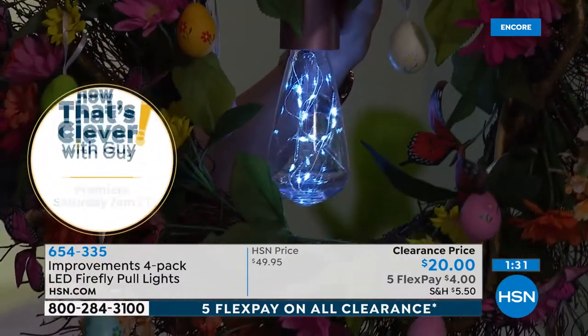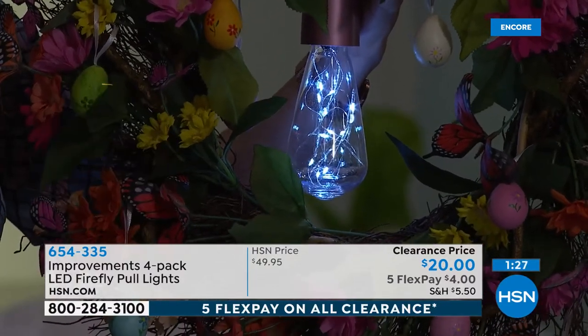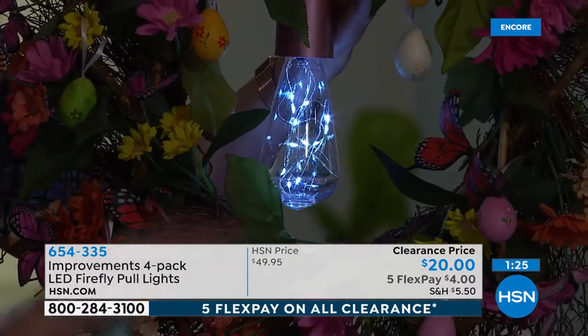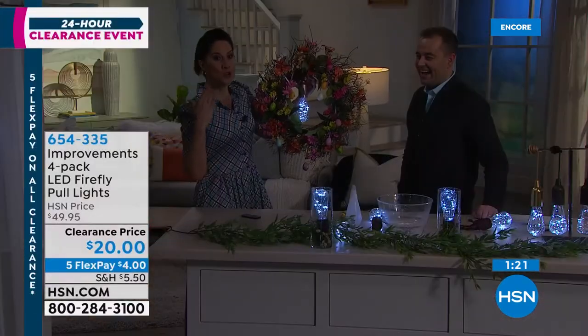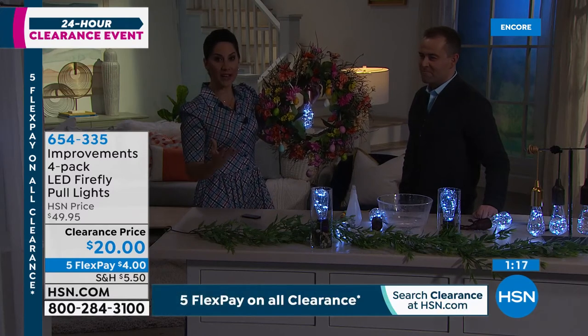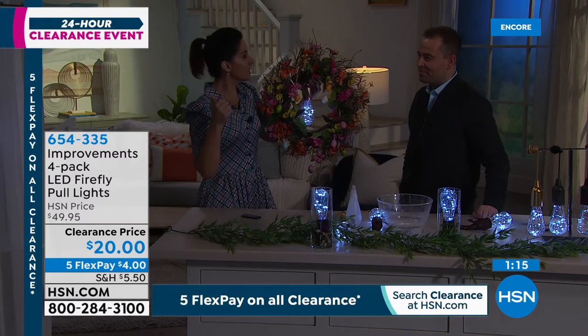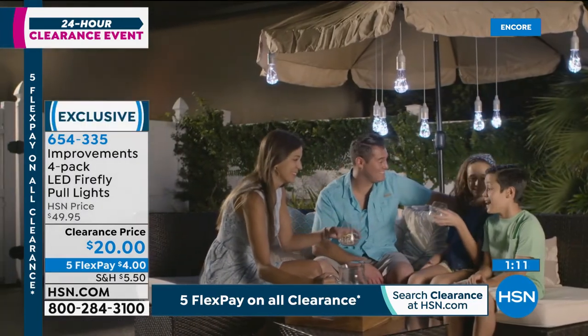Okay, you were showing us the wreath. This is a spring wreath. So many times you have a gorgeous wreath that looks beautiful during the day, but then at night you can't see it. This will light up a wreath on your door. Remember, no electrical cords. You don't need an outlet. You can have gorgeous, beautiful lighting wherever you need it. Teacup hooks, doorknobs, curtain rods. They're your best friend, the teacup hooks.